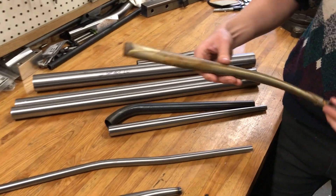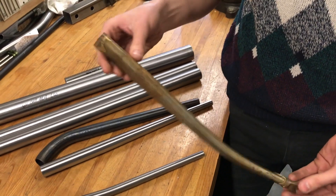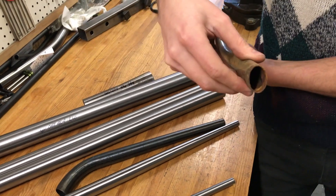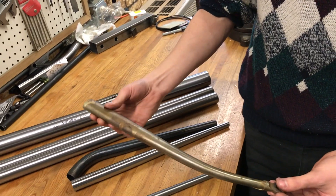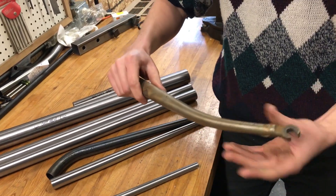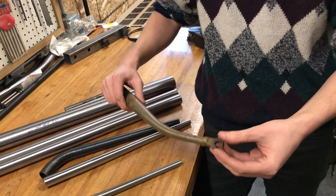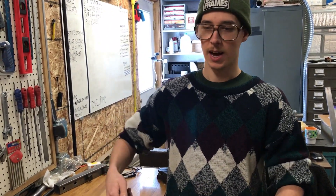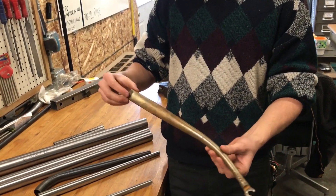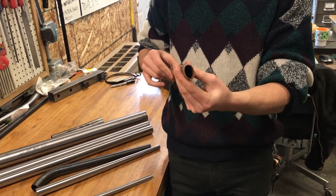For forks — this one was brazed into a fork before and then I un-brazed it. You have your dropout tip on the end, so it's a tapered tube and then it gets ovalized on the end also. I think they start with a round tube and then they swage it to get the taper — there's a machine that's way too expensive for individual frame builders to usually afford. It's loud and kind of violent and it puts a taper onto your tubing. Then the ovalization probably happens in some sort of press that smooshes it to give it that oval shape.